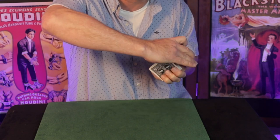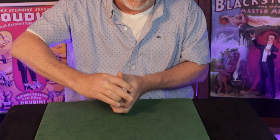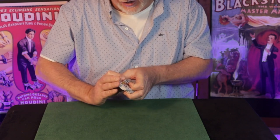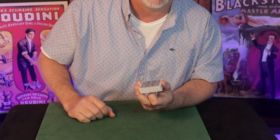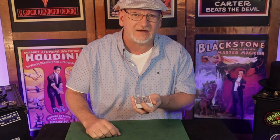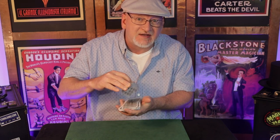As the right hand grasps the upper portion — I keep the forefinger curled, so it's really the three lower fingers: the ring finger, middle finger, and little finger, plus the thumb — that moves the top portion of the deck forward and somewhat downward. As the hand moves down, the left first and second fingers allow the front of the deck to kiss the packet — it kisses the top half — until it clears from underneath. At that point the right hand forefinger grabs the left side and begins to swivel that portion square with the lower half as you square the deck at the fingertips.